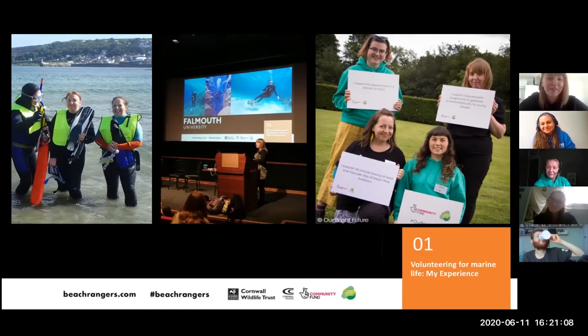And obviously going to Belfast, so the picture on the right is our little team when we were in Belfast, and I'm really glad that I did that early on in my apprenticeship, to understand how my project fits in with the Our Bright Future programme in general, meeting all those people as well, project staff and young people. It's just amazing. And then I've also done my snorkel instructor training, so I can go out and help the team lead snorkels, and that's definitely been great, especially the snorkels that we do with the younger kids.